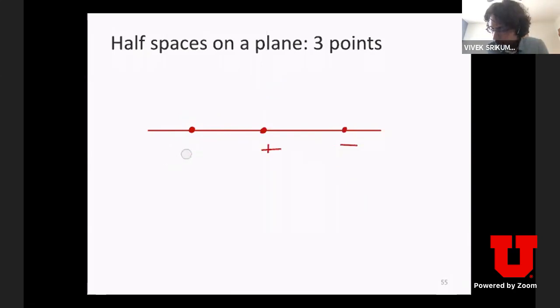And I think it's the same for the other case also. If you have a plus, minus, and a plus, you can essentially enumerate different ways in which the line can fit, and you'll get a simple counterexample for every possible line that you try. So these 3 points cannot be shattered. Does this mean no 3 points can be shattered? Can you think of an example where some 3 points can be shattered?